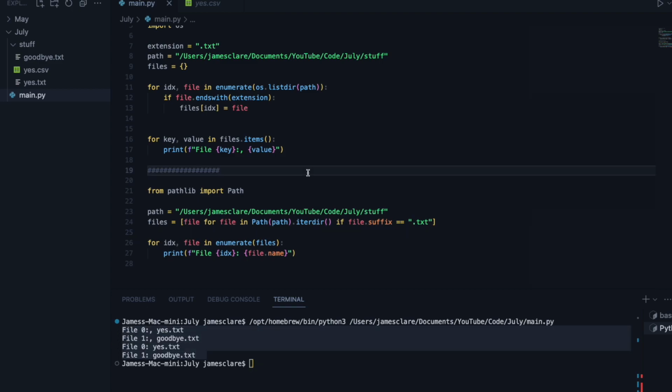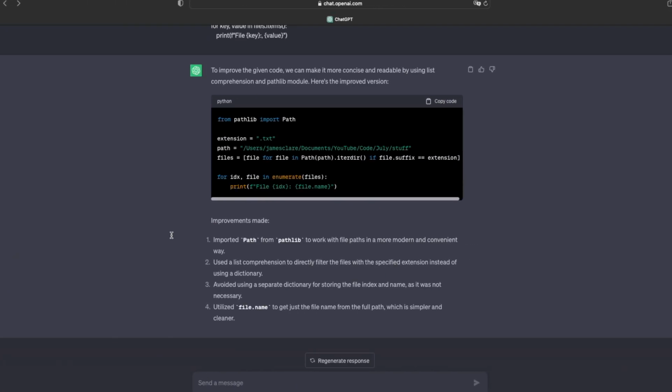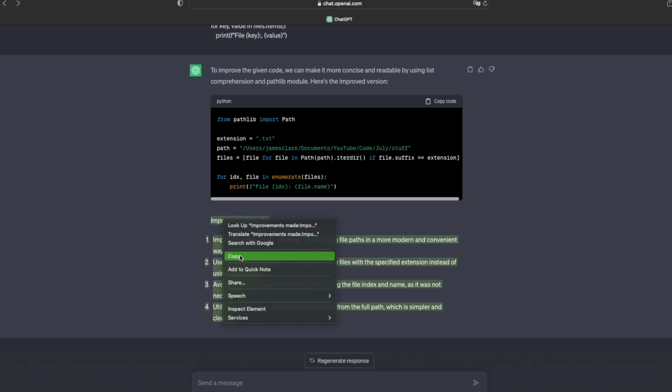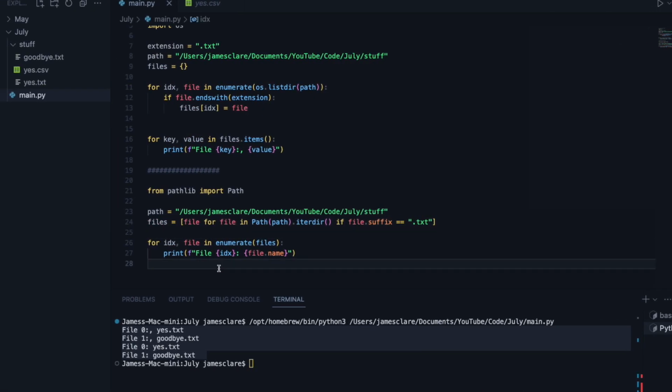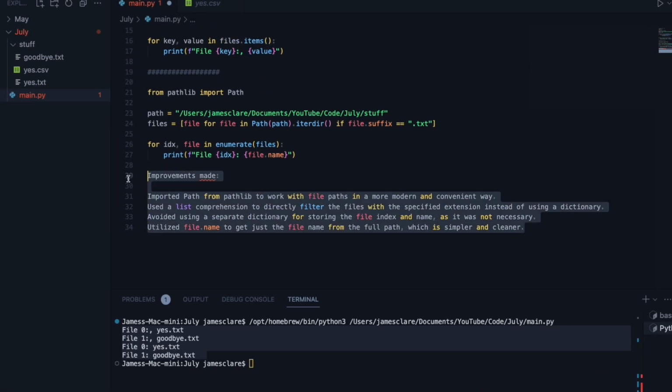Now, in terms of using this to benefit your learning, suppose this is the first time you've seen this, you've never seen Pathlib before. I would take that as a great opportunity to go and learn about what Pathlib does and what it actually means. So let's go back here as well. One thing we can do is copy this, and then put these as your comments for this bit of code as well.